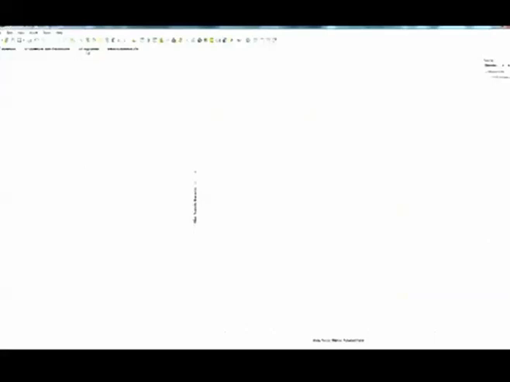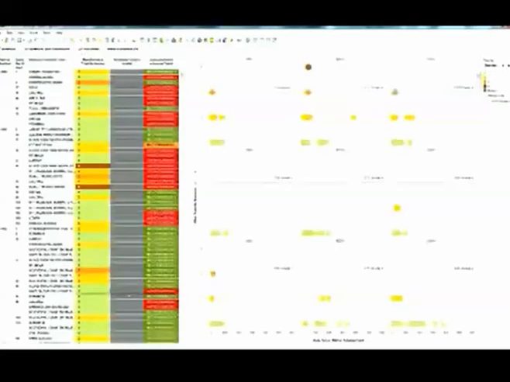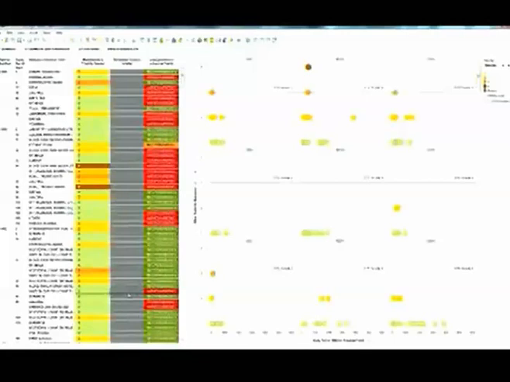We try and present the data in as many different ways as possible. So here again, we're just presenting the intensities of the AEs. So we've got our listed AEs by patient, the outcome of the adverse event, and again, the toxicity grade. We want to give the users as much variety of looking at the data as possible so that they can interpret the data in the best way, from the graph the best way if they want.